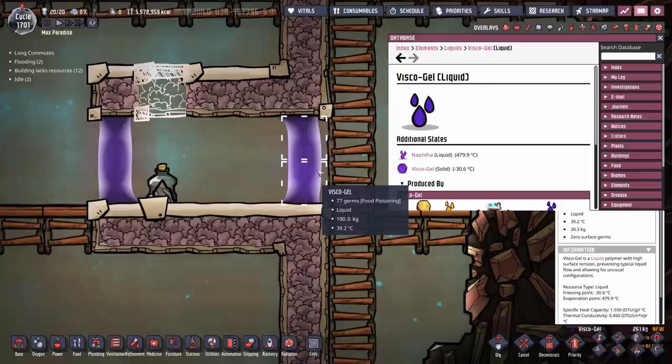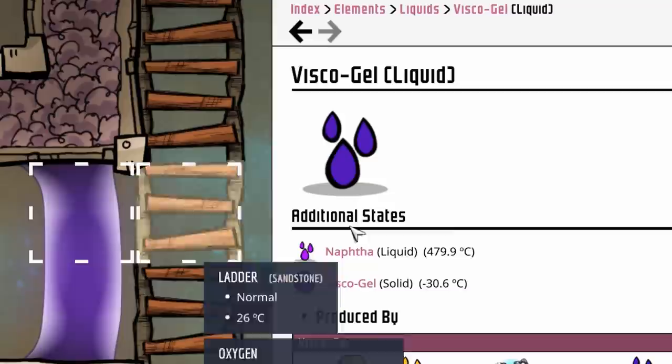Before we close the book on visco gel, I wanted to give you a couple more tidbits of information. Unless you're working in a high temperature area, heat is normally not a factor. Visco gel can go all the way up to 479 degrees. And at that point, it doesn't turn into a gas, it actually just turns into a naphtha.